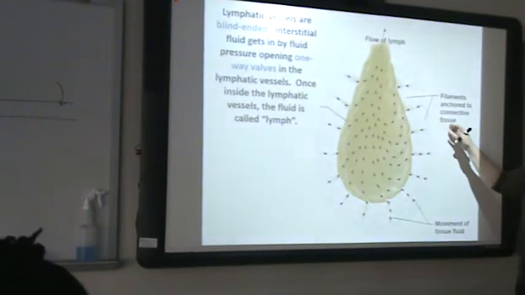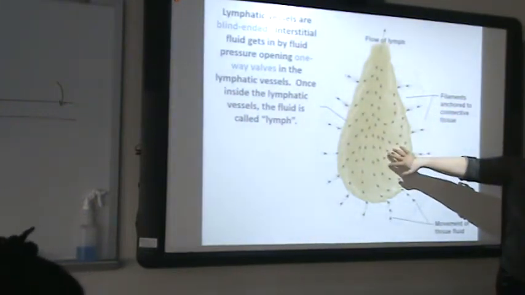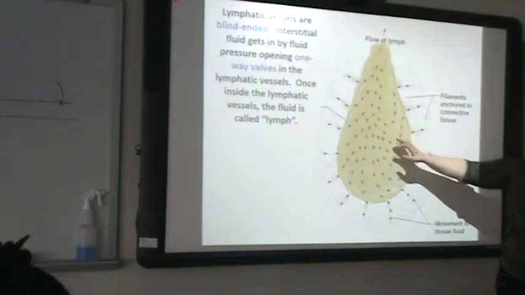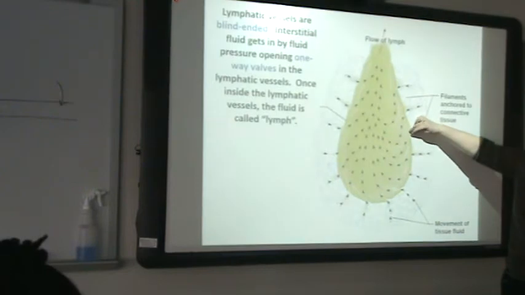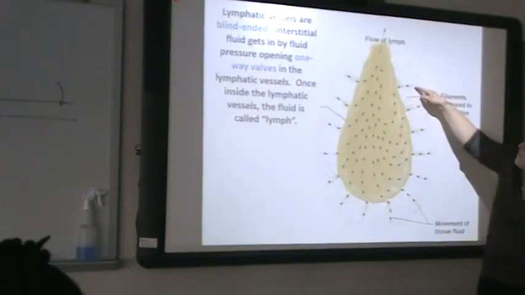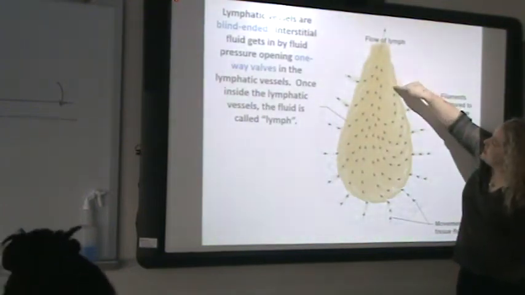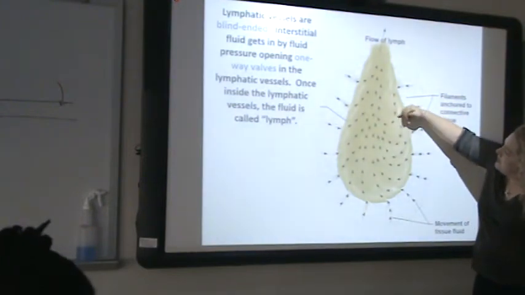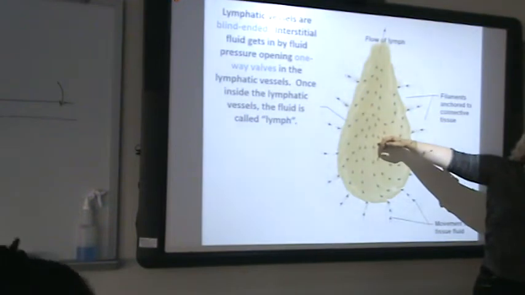And the way that fluid gets in is through cracks again. We talked about there are slits in capillaries. There are also slits or one-way valves in lymphatic vessels, and that's a little bit hard to see on here, but where you see these arrows going in, there are cells covering here, and they have little extensions that act like valves to only let fluid in.